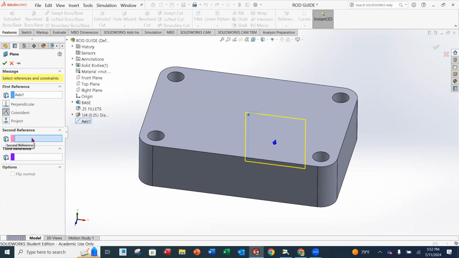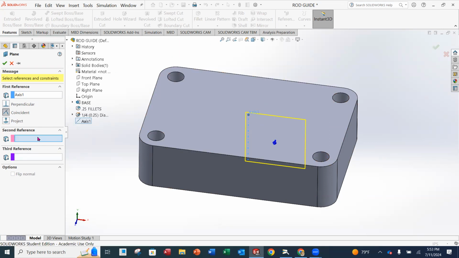Now, the second reference is going to be the front plane, because the front plane is what we're going to be measuring an angle from. Right now, this plane is pivoting or rotating around the axis. It's right there on the axis, and it's going to rotate around it, but it has to know how far we want to go.